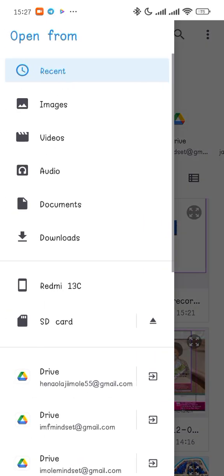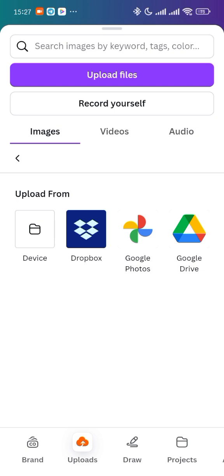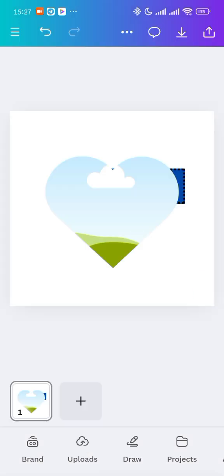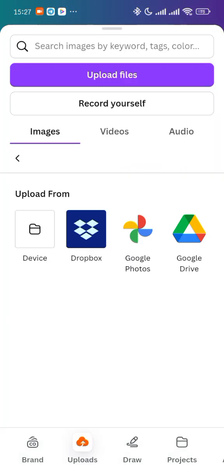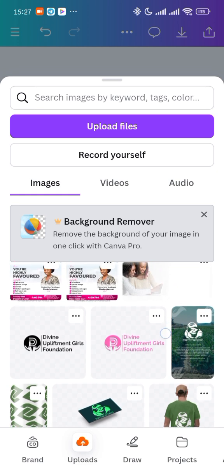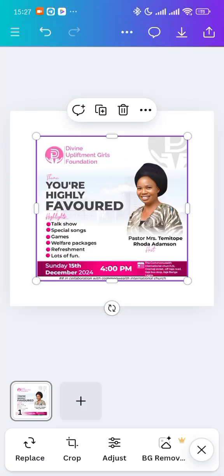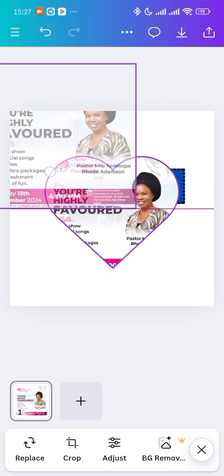Let me look for it. So from here you can pick a picture that you like, but I'm not picking any picture for myself. So let me go back. I already have a picture I want to use. So let's see, under the upload, I already have an image. You see, I have plenty of them. Now let me say this recent design, this is a recent flyer. I want to import it into that shape. You see, this is the particular design.